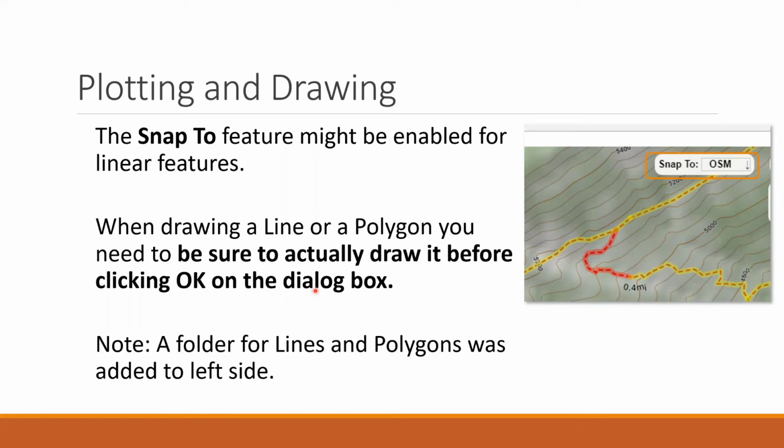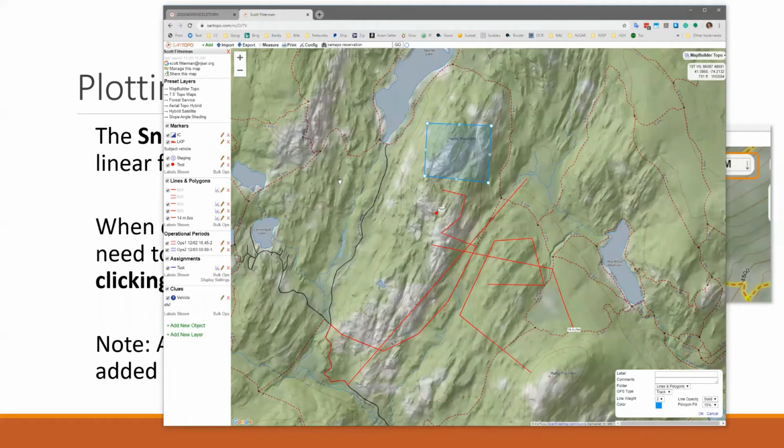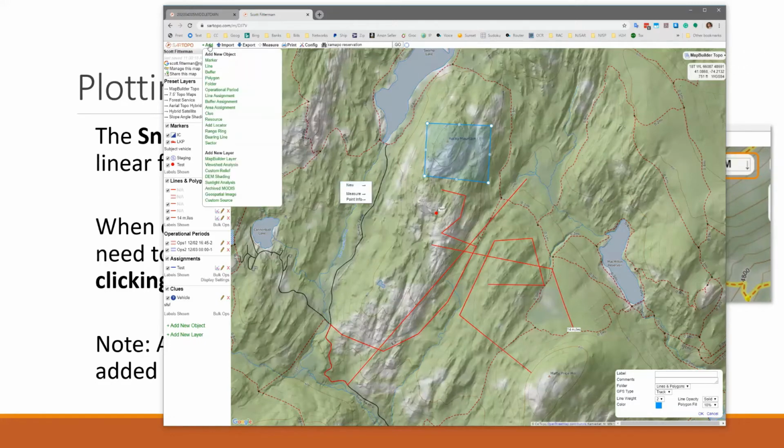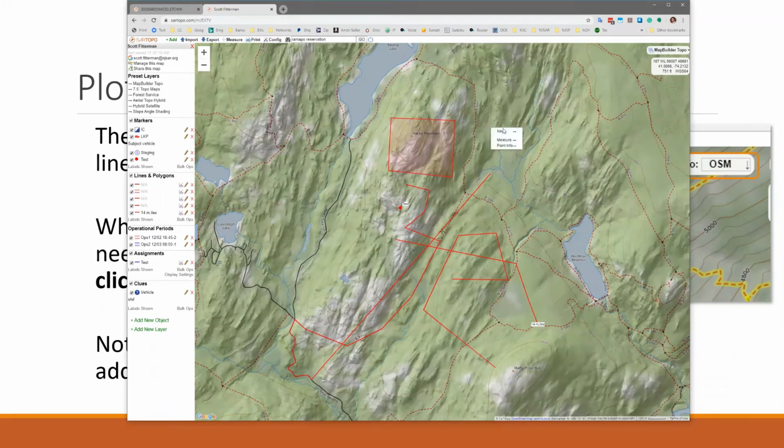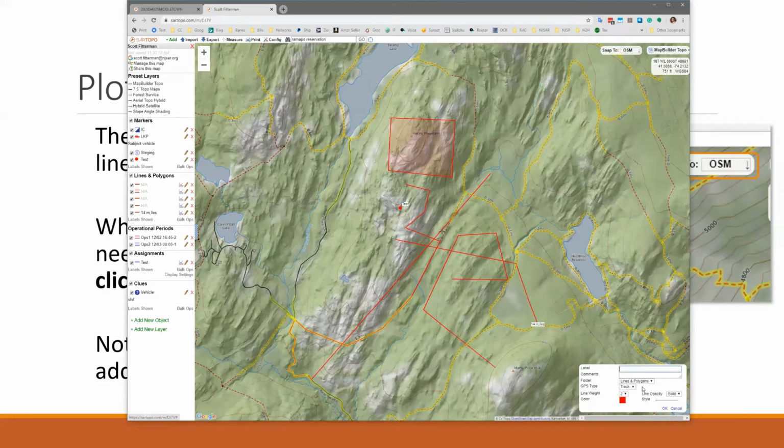Snap to feature we talked about. We also talked about that when you right click or you choose, let me just go over that one more time. I find it easiest always to right click and choose new or whatever, but you can go to add and you can do all those things and you can do it down here. But let me demonstrate this as well. If I right click new line, I go in and I label it, comments, change the line weight, and do all that stuff, and I haven't drawn anything yet, and I hit okay.